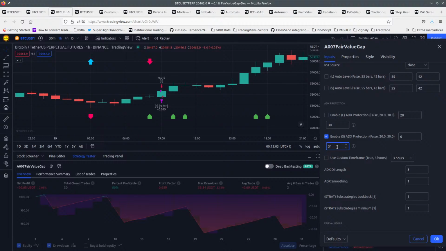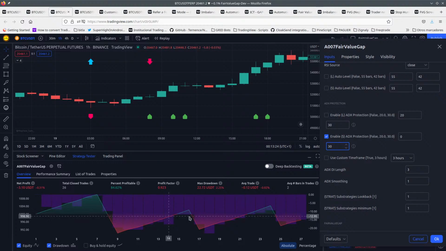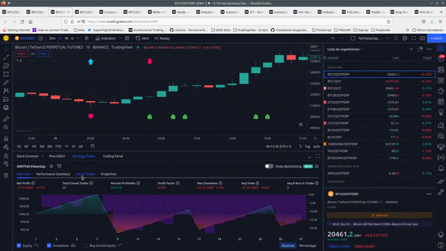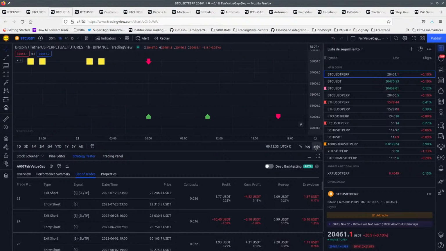We can have also 30.5 if you want to, but yeah, 30. So this means that we are only going to trade 26 trades, and we do not win anyhow. Anyway, let's try and check all of these trades that do not work as expected.